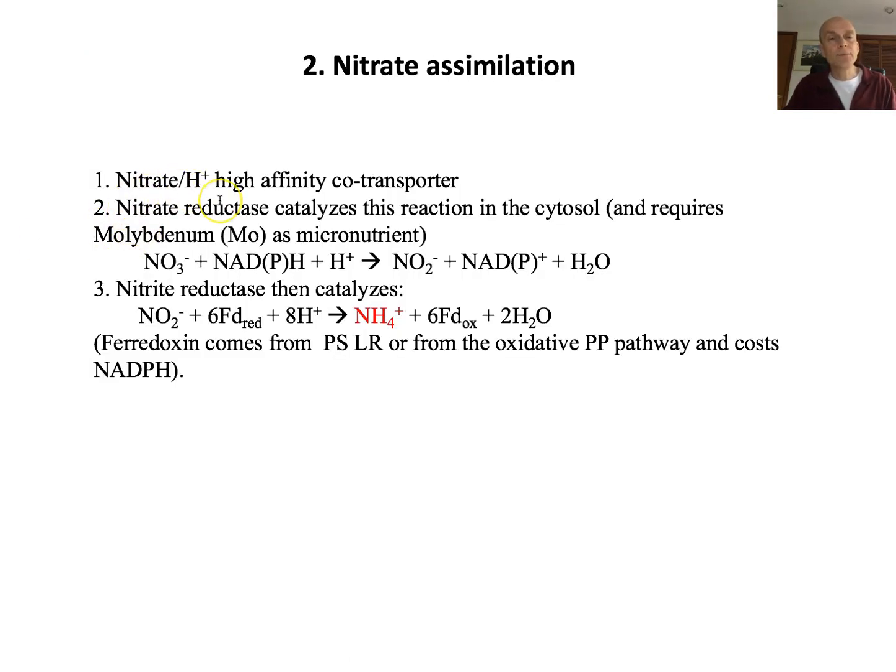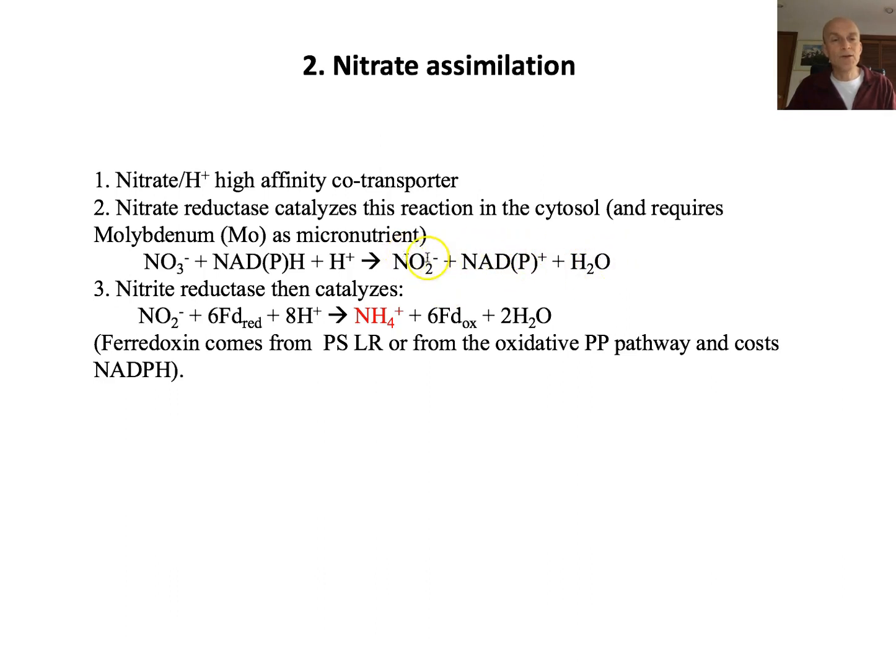When nitrate is picked up and added into the cytosol, there are two important enzymes that catalyze the subsequent steps. There's nitrate reductase, and then there's nitrite reductase. Nitrate reductase catalyzes the reaction in the cytosol that you see down here. So there's nitrate and NADPH, so an electron carrier. And NADPH can, for example, come from the light reaction, right? So it can be produced by photosynthesis in the light reaction. That plus a proton can produce nitrite, and then the oxidized form of NADP plus some water.